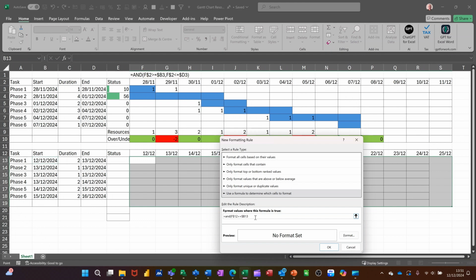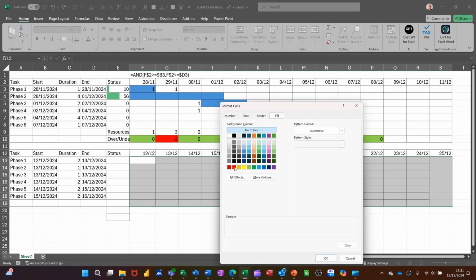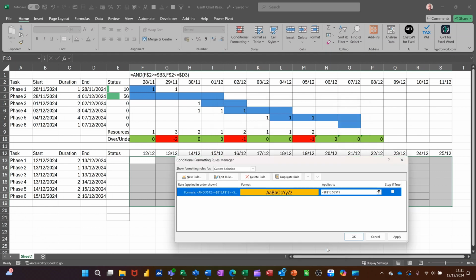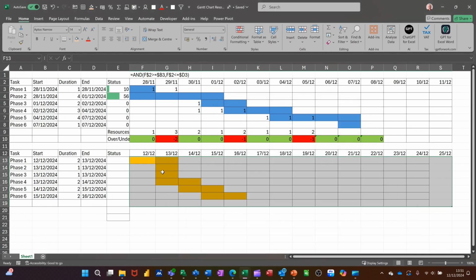So that's the first bit, comma, and then do the same thing again, the same cell, F4 once just to lock the row, is less than or equals to the end date, which is in column D, and it's the D I want the $ sign in, so it's F4, F4, like that, close the bracket, select the format that you want it to be, the fill, so I want it to be orange, clicking OK to that, OK to that, OK to that, and then it fills it in.